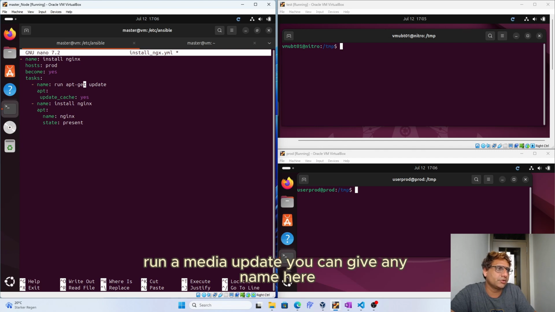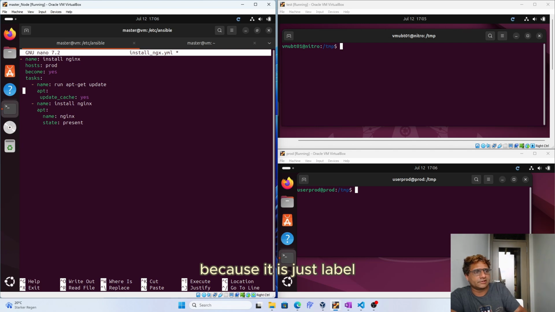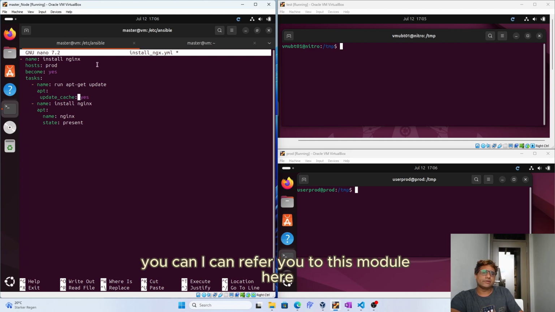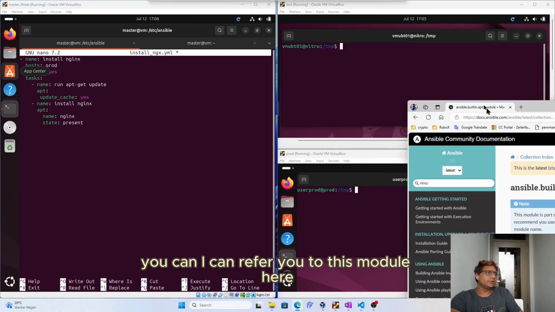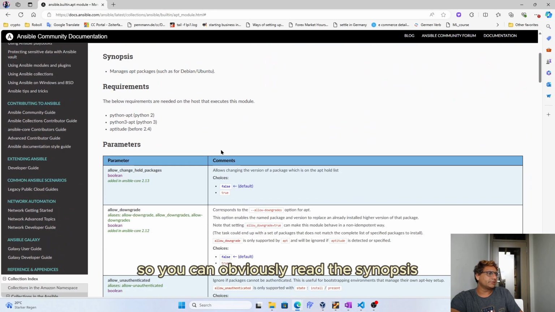Run apt update. You can give any name here, it is just a label. apt is again a module of Ansible, and in apt you can do update cache yes, or update. I can refer you to this module here, so you can always read the synopsis.